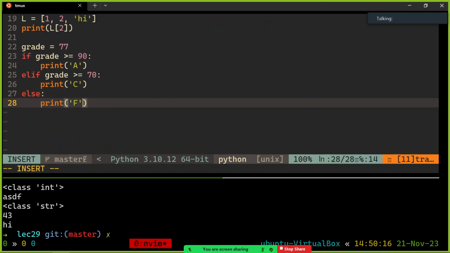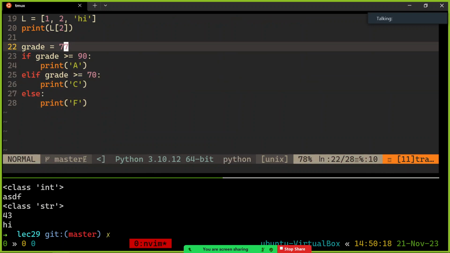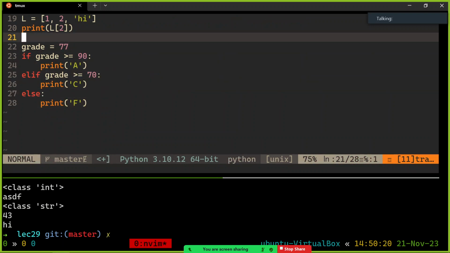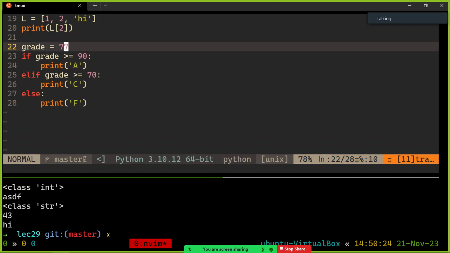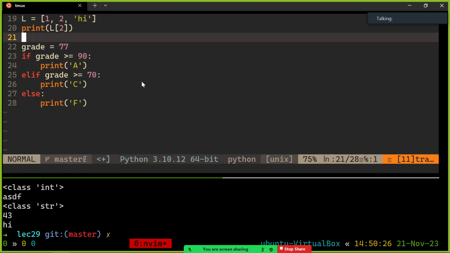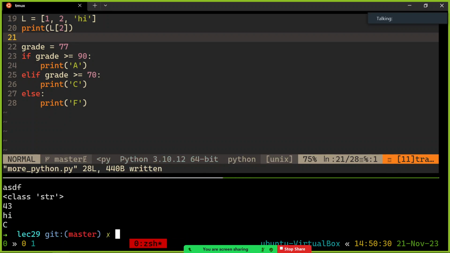Print F. So that's how Python works. You're required to have multiple lines because you have to finish your thoughts, since there are no semicolons. It's all white space driven, which is really nice. It forces your code to look a bit cleaner than I've seen some of your code in Vim for C++. Okay, that's kind of nice. It forces you to indent. Otherwise, it won't do the right thing.